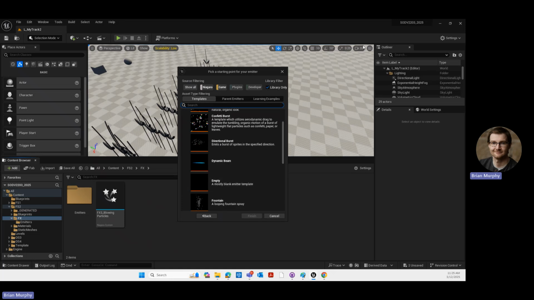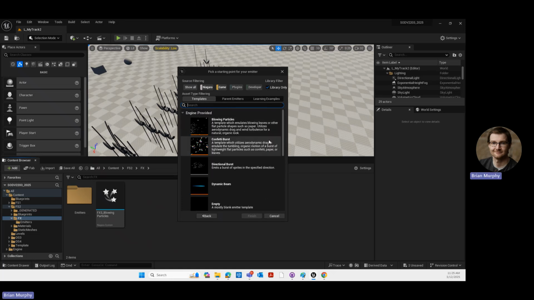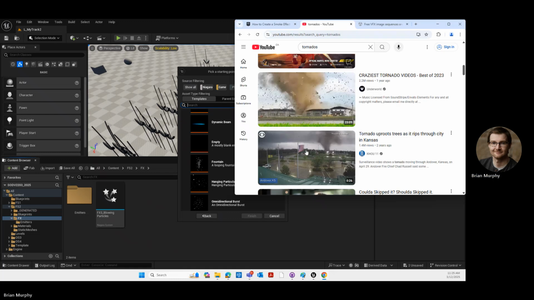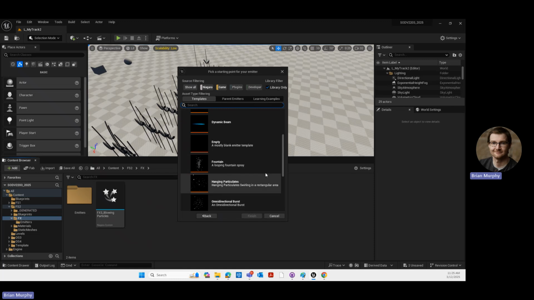Now, in terms of which template I could pick, I can copy from the existing templates that Unreal Engine has provided. Maybe Fountain would work, because if we look at the way a tornado moves, it seems to have this kind of upwards motion, right? So we could probably pick Fountain.